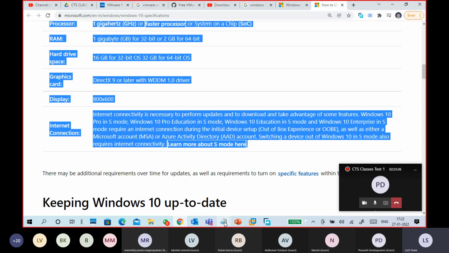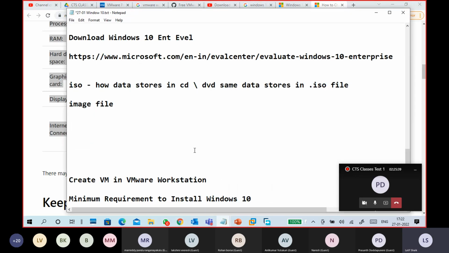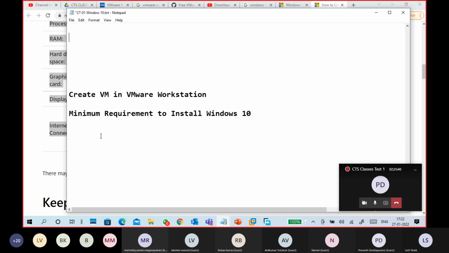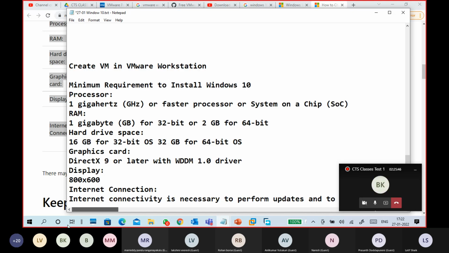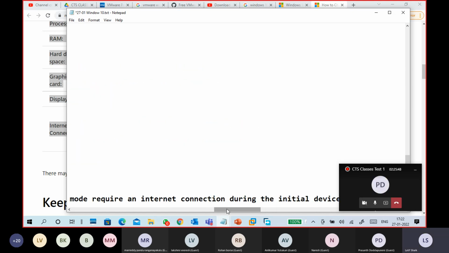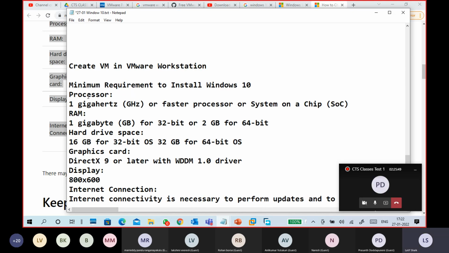The internet connection is not mandatory. Okay, the last point is not mandatory, guys. These are very important ones. Minimum requirements is a 1 gigahertz processor or faster, or SoC, system on chip.